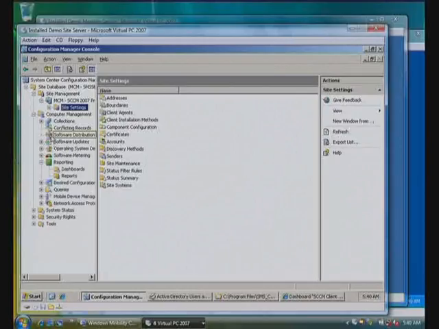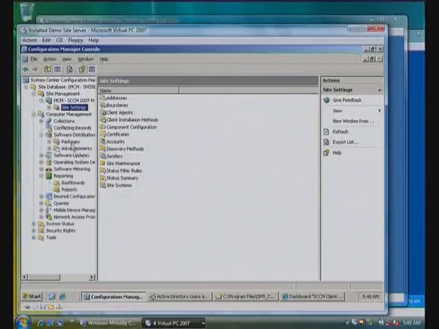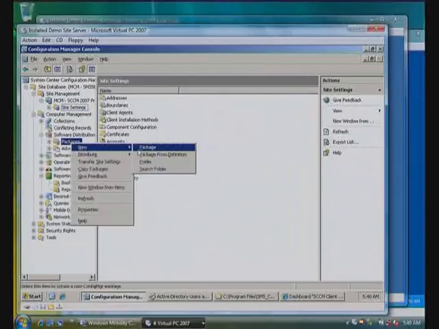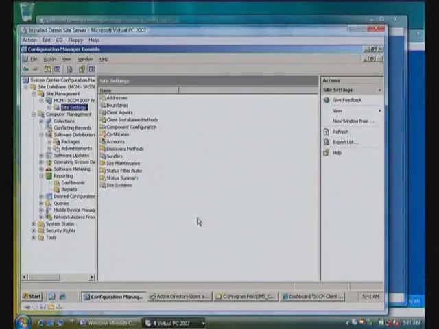We do have a package definition file. You import it, and it's got one program associated with that package definition file. There we are. That one program is the client upgrade, so package from definition. You'll see that we include 5 package definition files with the product. The first 4 of those are for device management, so deploying to Windows devices, and the last one of those 5 is for your client upgrade.